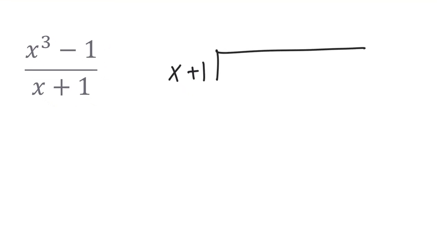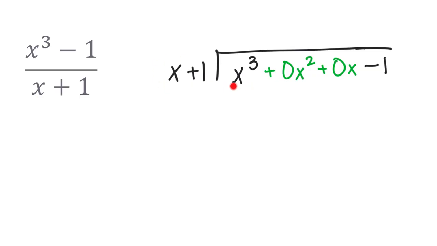Okay, what do I mean by filling it in? I have x cubed. I'm going to go ahead and add in plus 0x squared plus 0x, and then I have that minus 1. Fill it in. This is one mistake that most students will get wrong. You have to fill it in if it's not there. Fill in those missing x's with the powers. Now I can go ahead and start. Solve it like how we did before.